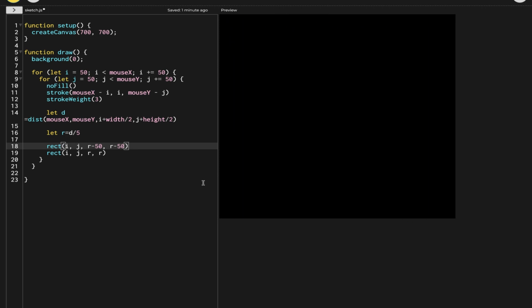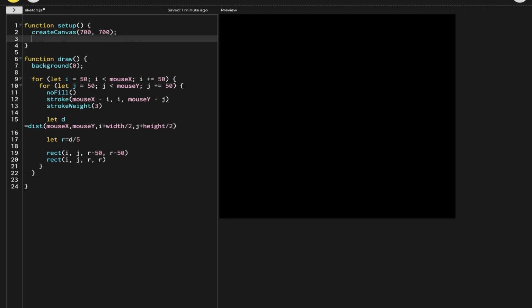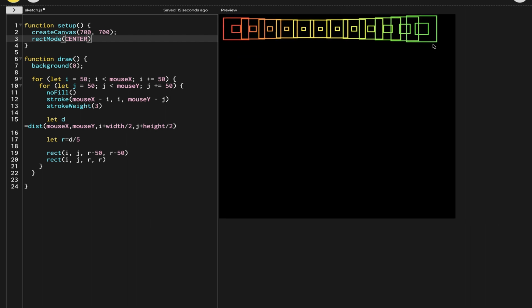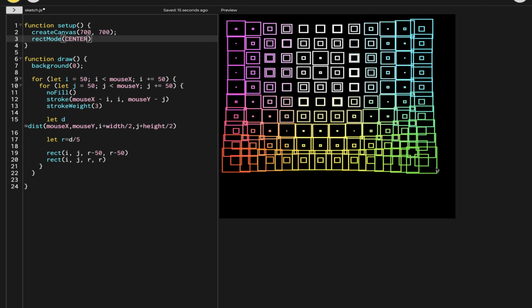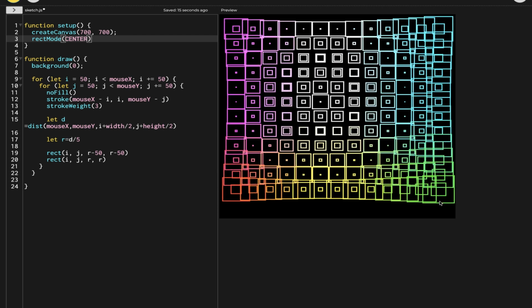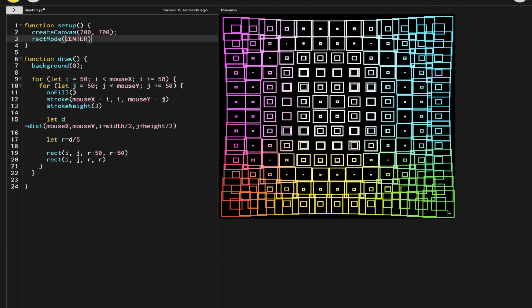So let's go to the setup and say it's controlled by rectMode center. So it will be controlled by the center rather than its original point of top left hand corner. Let's do that and see what will happen. Now the smaller squares are appearing in the middle rather than on the sides. Now you can see there are different patterns of squares.